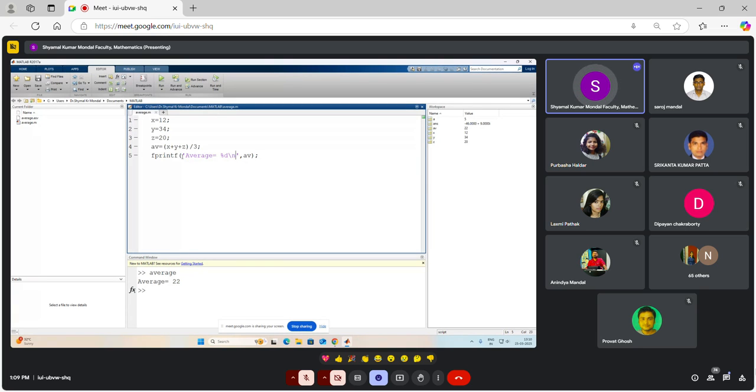So in a single fprintf there are three things. First of all, these are actually called graphic characters. Graphic characters mean the characters which will be displayed on the screen. This is graphic characters. Next thing is %d.